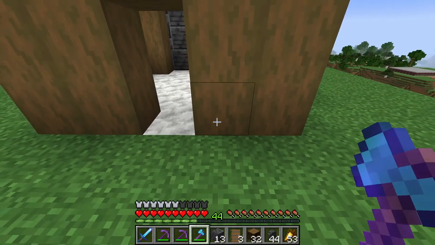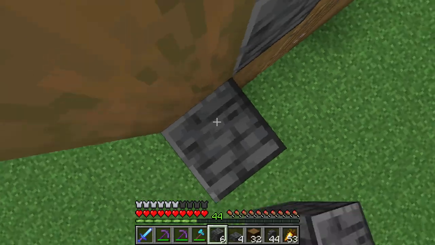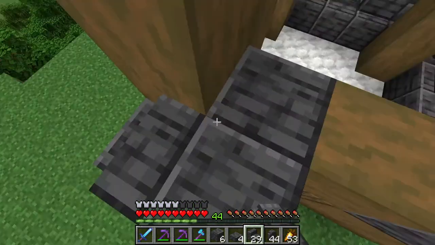Strip all this. This is going to be where the door is going to go. Alright, now we're just going to make the frame around this door. We're going to go up two blocks like this, then we're going to grab the polished deep slate stairs and go like this and like this.